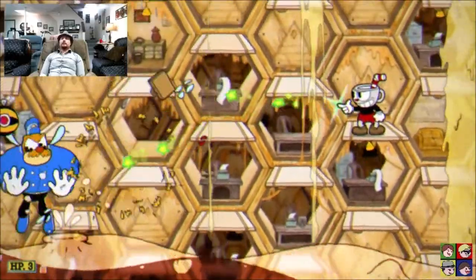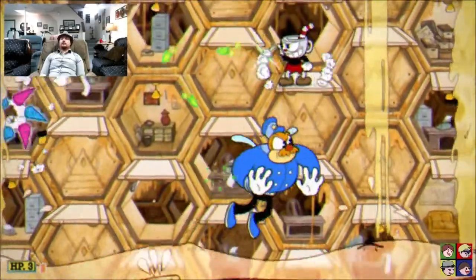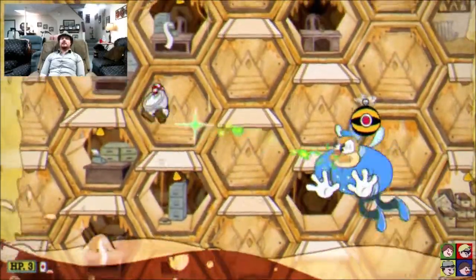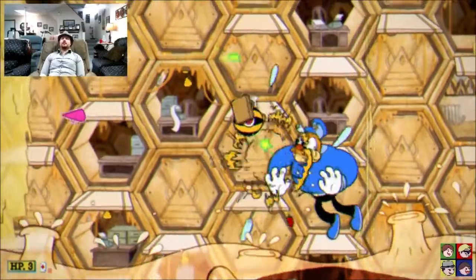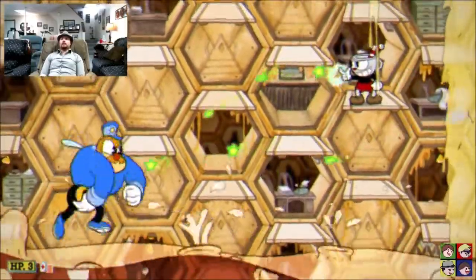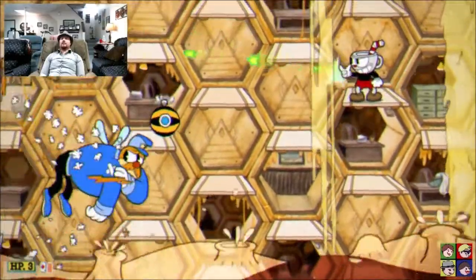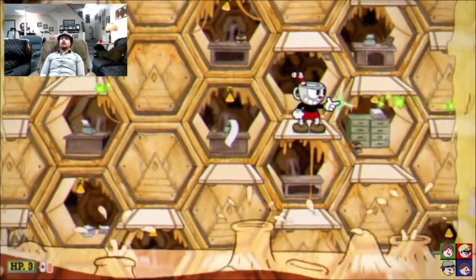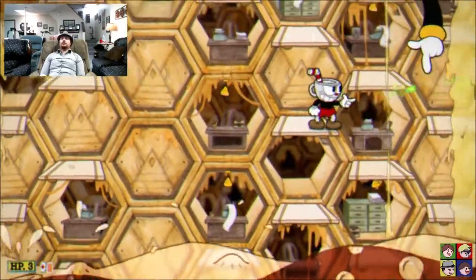Okay. That seems to be pretty easy, just as long as I stay away from it, you know, keep some distance. I think I can play the long game on this one, because it should be pretty easy to dodge. Yeah, I'm gonna play the long game on the first phase. That seems to be working. Alright. Top's down. Who's next?